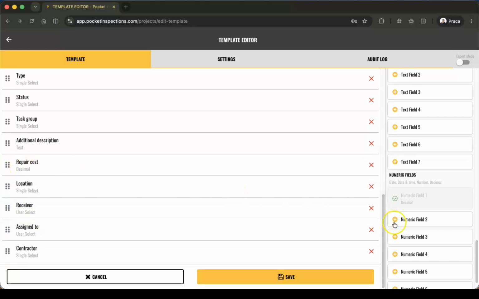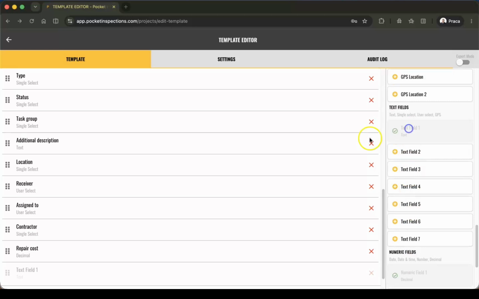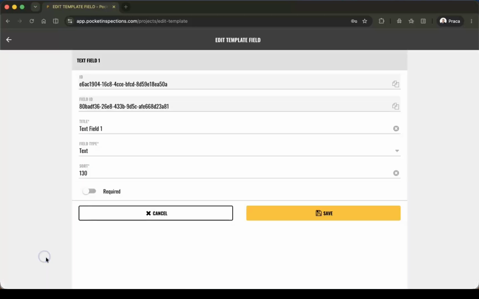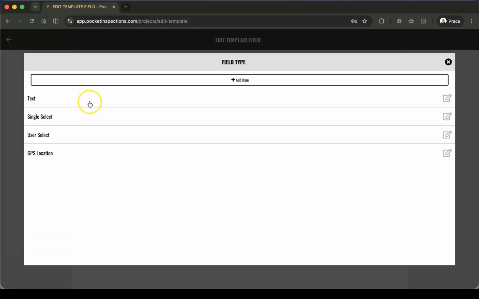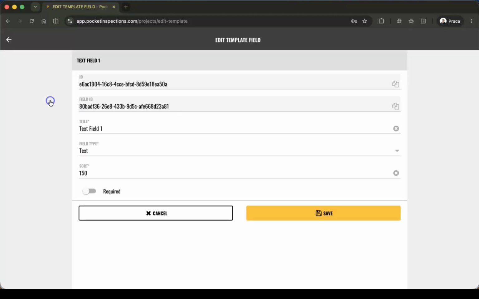Then I will add a text field. Here we can choose between text field, single choice list, user list, GPS location. I will select text field. I move it to the desired position.